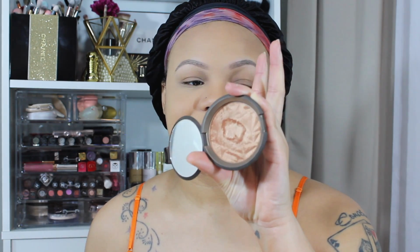Next, this step is optional. Add a little bit more color to the skin, as well as a little bit of a soft highlight. We'll take a fluffy brush and dip into any kind of shimmery blush color, and the one that I'm using is by BECCA Cosmetics. It's called Bronzed Amber. It looks like this, and I just put that on the cheeks. Focus it right in this area. I'll even take a little bit on the temple and over my forehead just to balance it out.